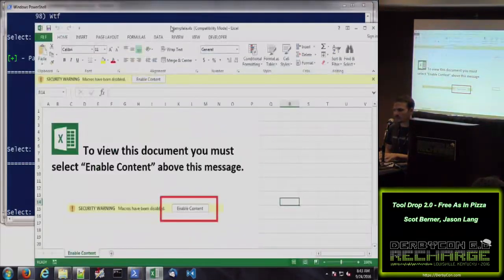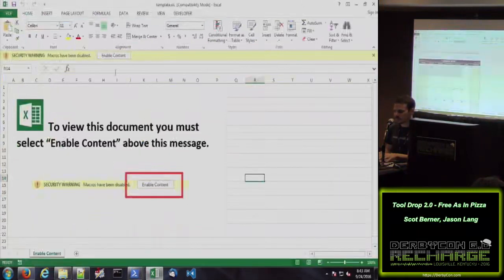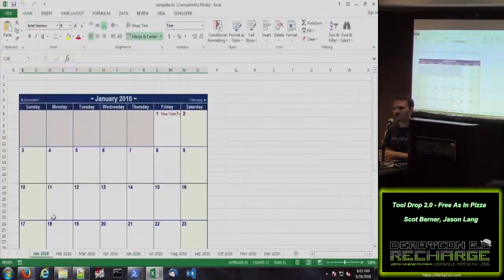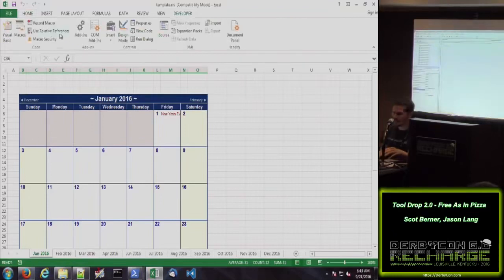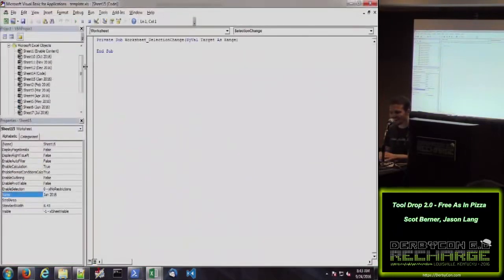Here's a standard template. When you click Enable Content, it basically just pops a calendar. This is one of our phishing techniques. We embed some naughtiness in there, and then we say, hey, we changed vacation, and everything's been canceled, and we send it two weeks before Christmas, and everyone panics, and we get a ton of shells. So, Merry Christmas. Merry Christmas, that's right.